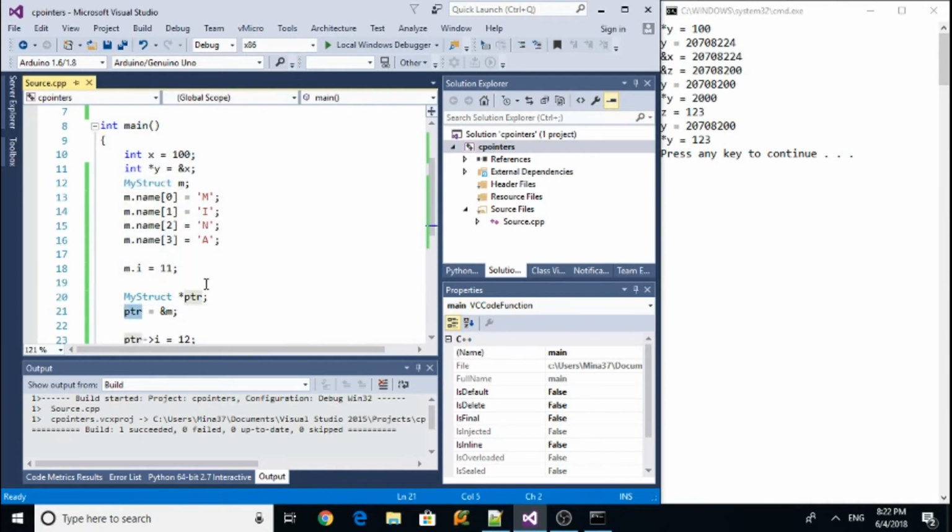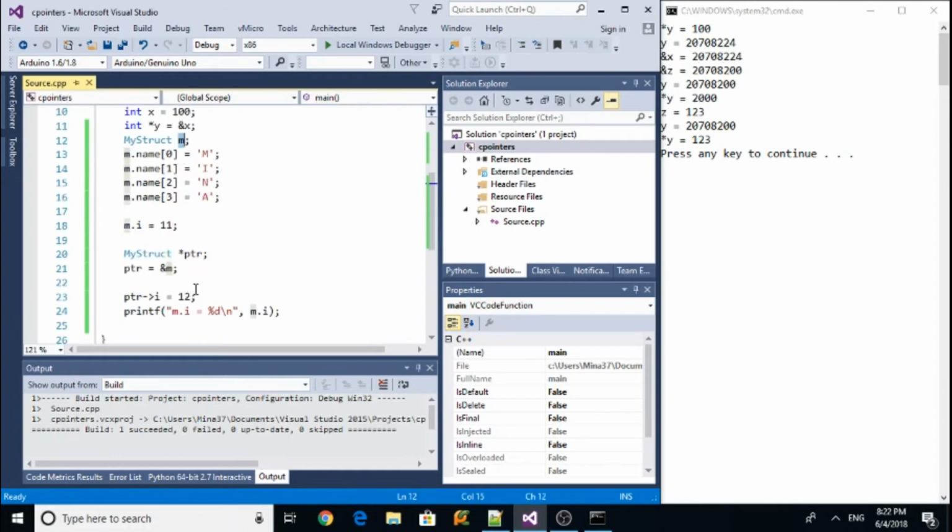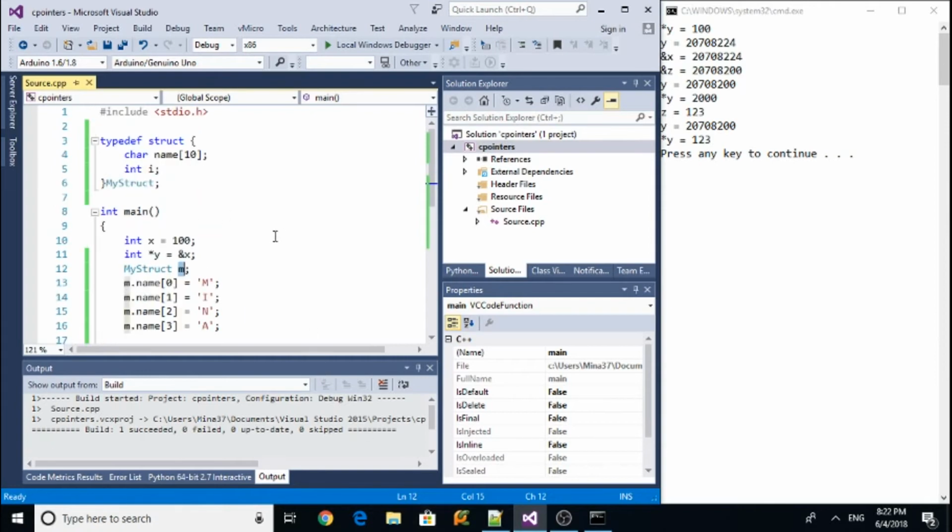So now ptr points to the instance I created here. So to dereference the elements in m, we use the arrow operator. So ptr points to m, and when we use the arrow operator we can directly access the members of m, which in our case is a character array, and i, which is just an integer.